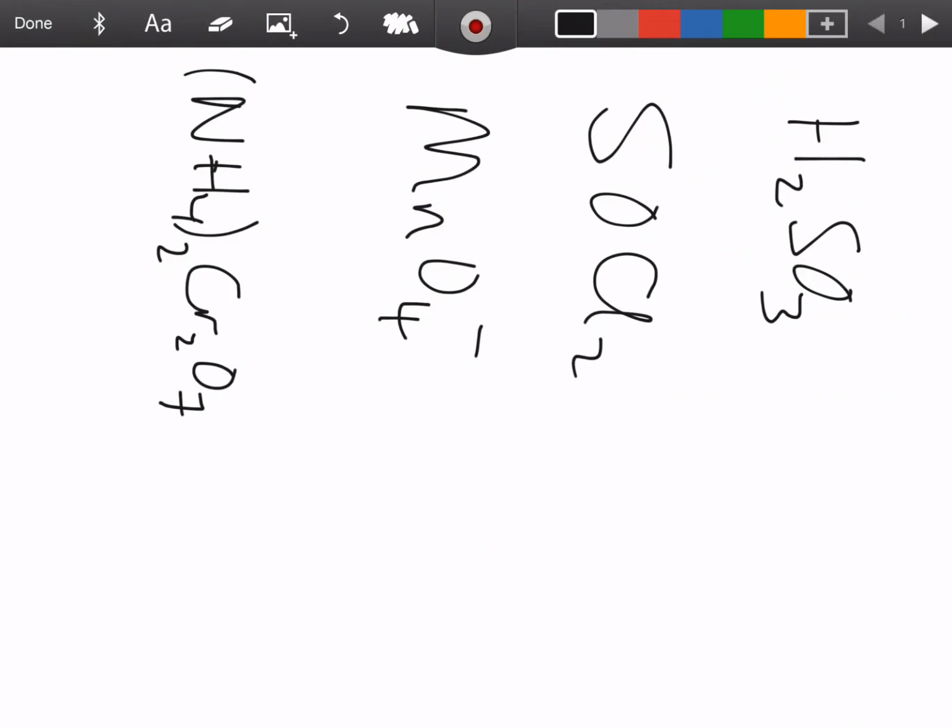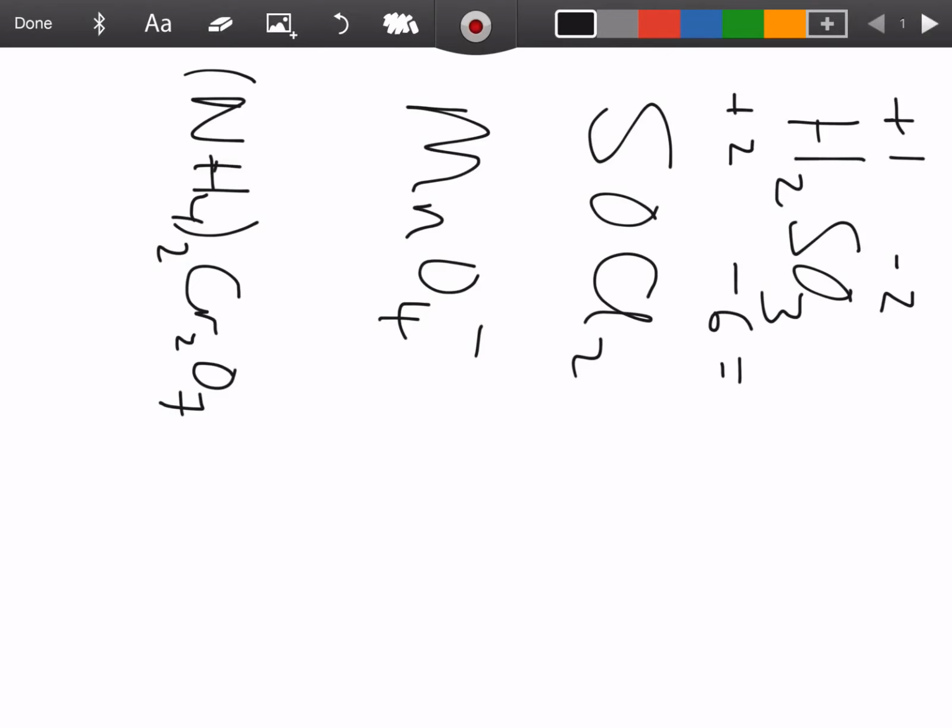Alright, welcome back. And what we see here on our first compound, sulfurous acid, H2SO3, we can pretty easily decide what the charges of the hydrogen and oxygen are, because we can use rule number 5. And we said in rule number 5 that oxygen is usually a -2 and that hydrogen is usually a +1. There are 3 oxygens, and so that gives us a grand total of -6, and we have a grand total of 2 hydrogens for a total of +2 charge.